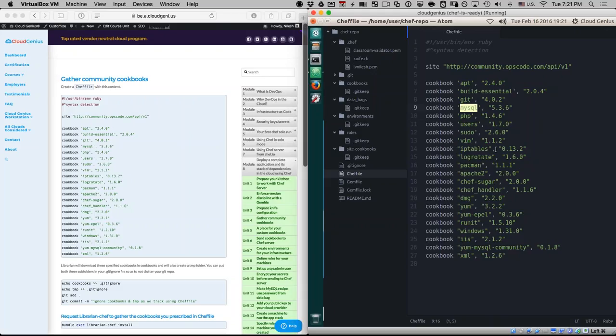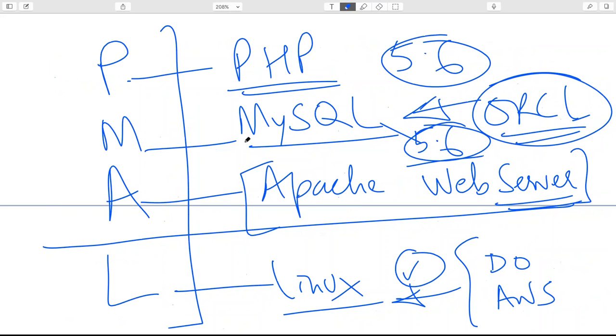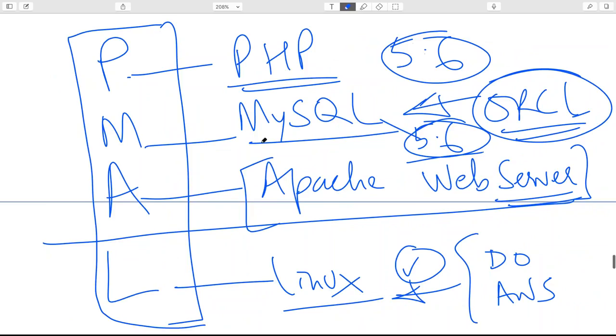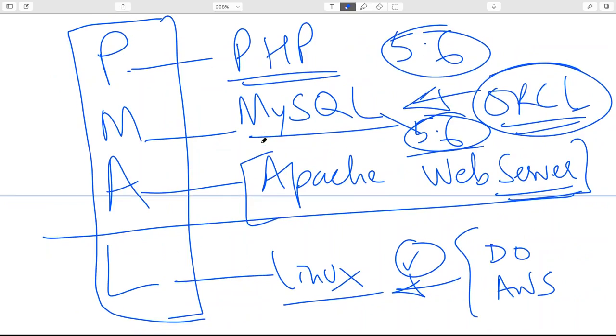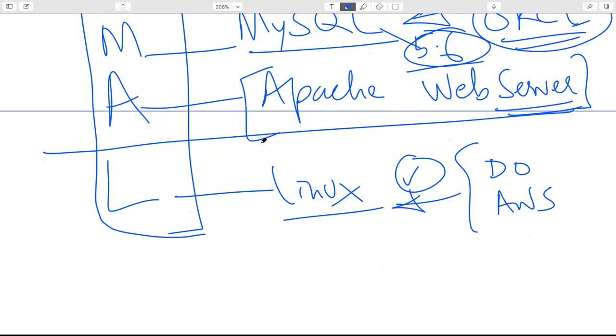So we have them also, but primarily we need the MySQL cookbook, the PHP, and the Apache cookbook. These are the three cookbooks that are essential ingredients to get our application in the complete LAMP stack up and running. Once the stack is running, then we can put our application on top and get to a point where we can use it.